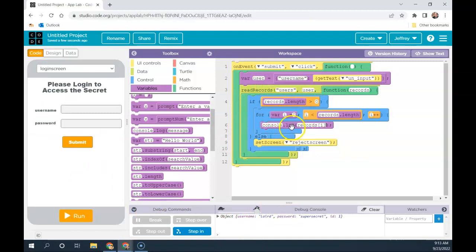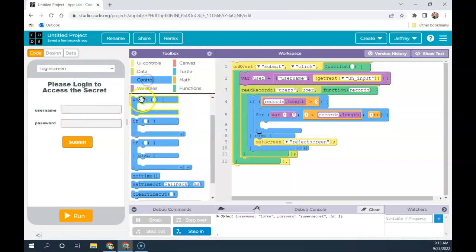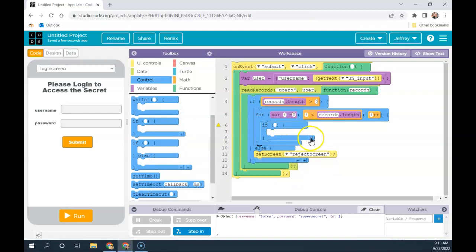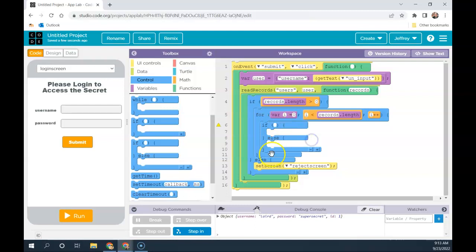So let's now do something with that. So I want to know, now that I've matched up the username, I know what the password is in the database. I want to know if the password in the database matches the password they typed in here. So I am going to throw another if statement here. Let's do an if else as well, because I'm going to also get rid of them if it doesn't. You can always fix this later on with the little plus or minus by adding an if or an if else. So my first thing I want to know is, yes, the user's there. Did the password they type in match the password in the record?